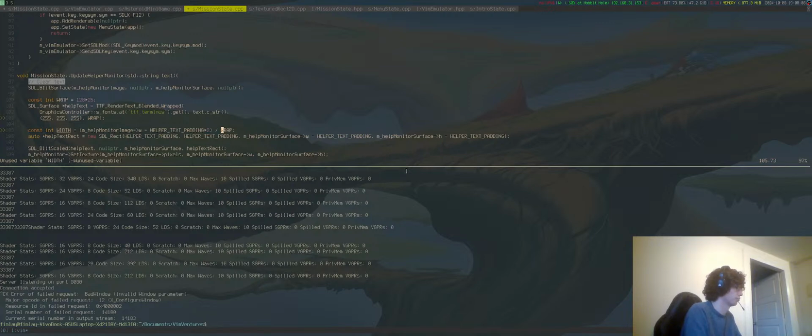Oh, I know what I'm doing. Times, divided by help text width.